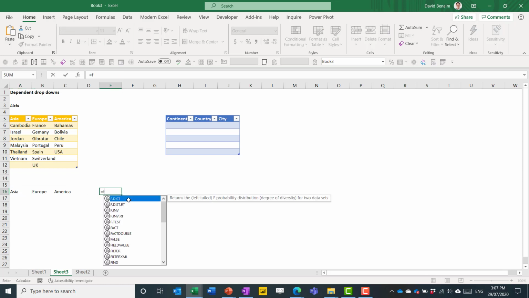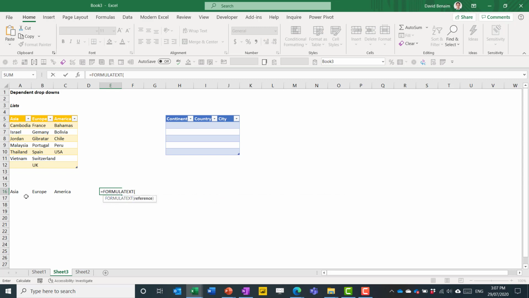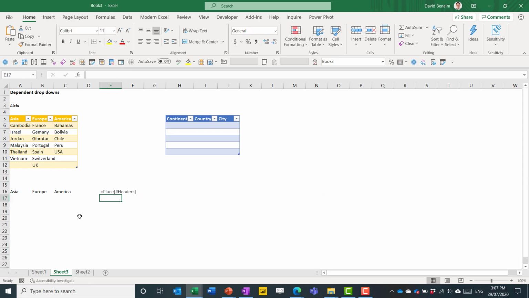So if I go to formula text of this, this will give me that formula. And here I'm going to say equals the entire Asia column, including the blank. And that will give me all of these and equals formula text there. I'm just going to drag it down and that's equal place Asia. So a table by definition gives a name for all the headers and a name for all the columns. Equals place Europe will give me this, equals place America will give you that.